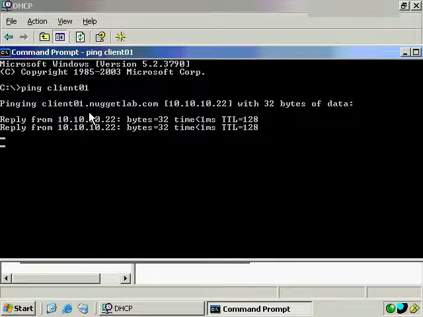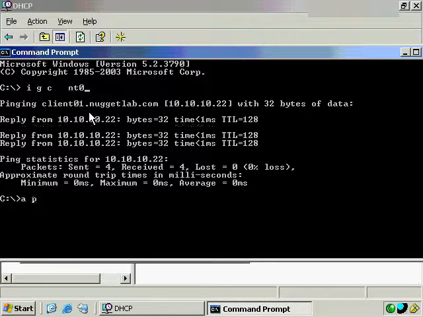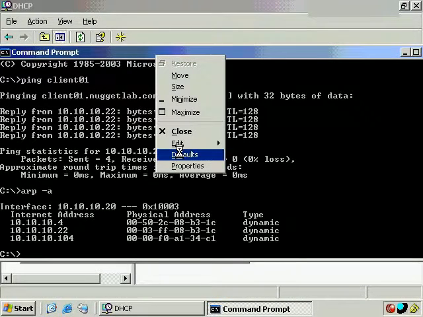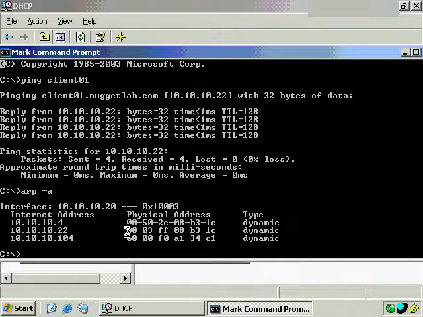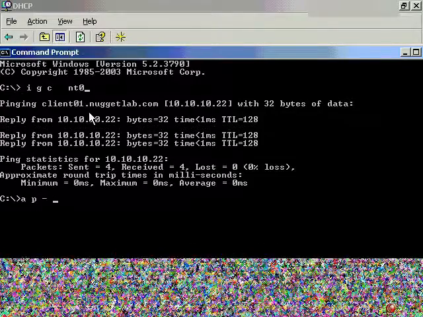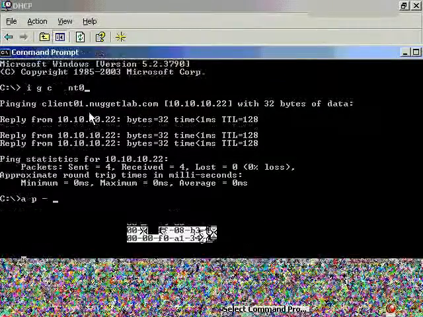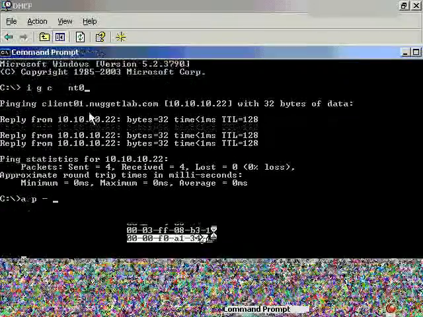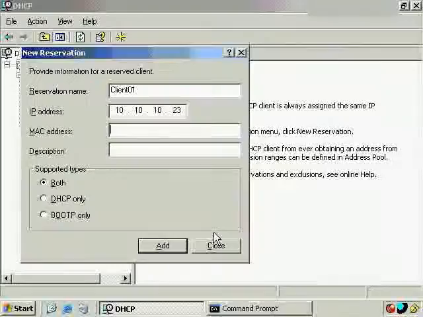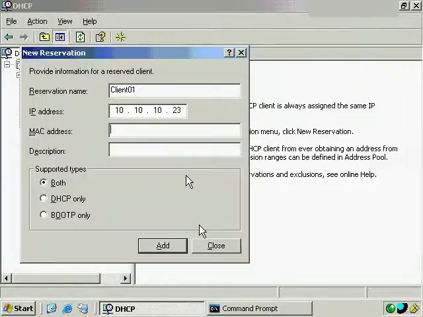So now this is going to be cached in my ARP cache, so I'll be able to do ARP -A, remember this from our last nugget. I see I've got 10.10.10.22 at this MAC address, and I'll right-click up here and choose Edit, and then Mark. The reason I'm doing this is because I want to copy and paste it, because I'm too lazy to try to memorize all those hex numbers. So let's select this number and press Enter to put it into the clipboard, and that's how you do that from within the command prompt window.